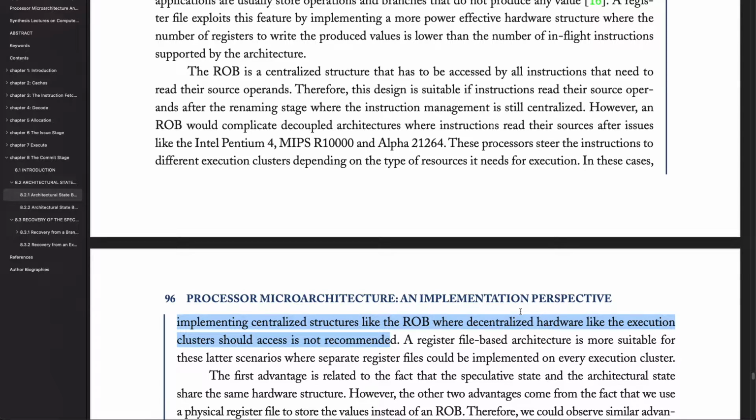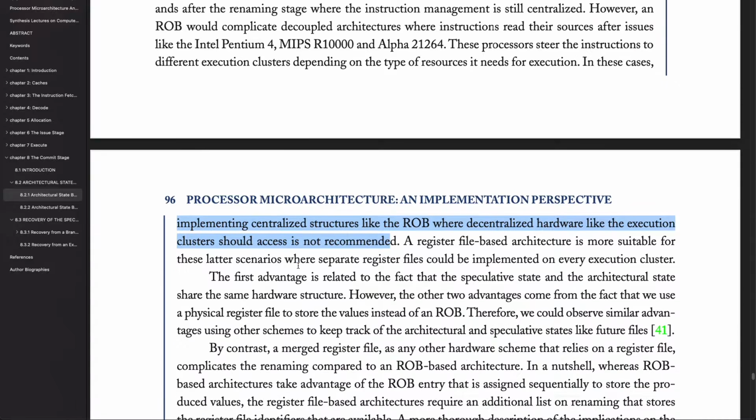But having a unified register file that's dedicated to communicating with these decentralized pieces of hardware, namely each tiny module or node in the execution pipeline, makes a lot more sense as opposed to complicating an already complicated structure.